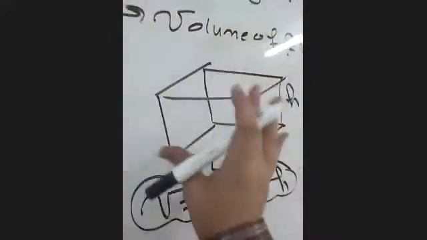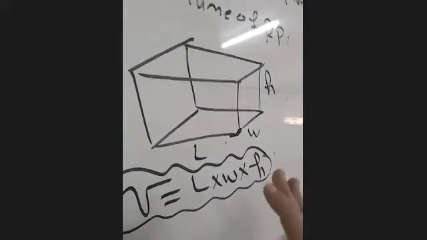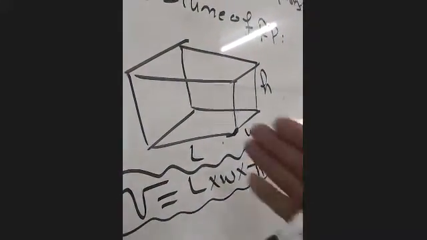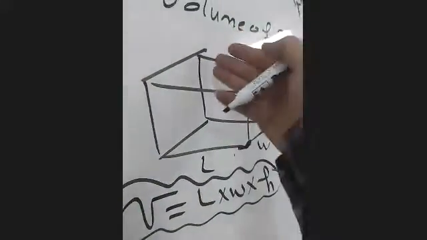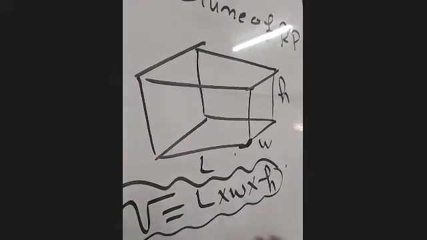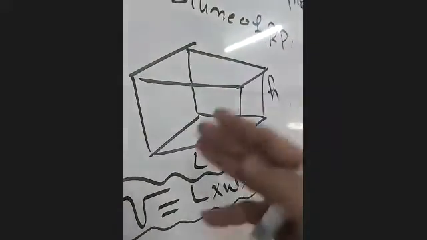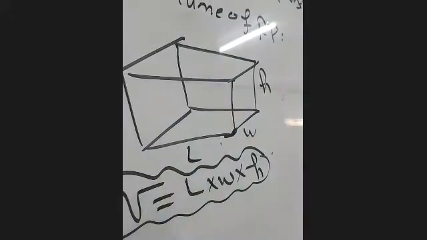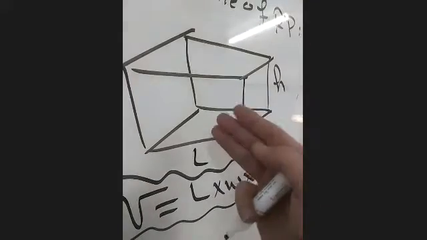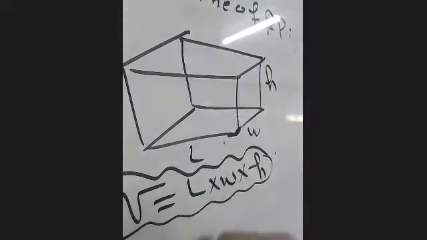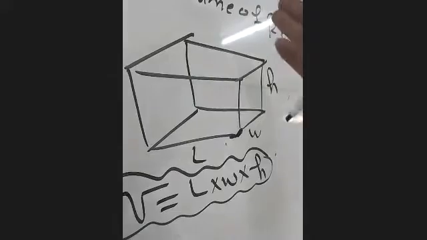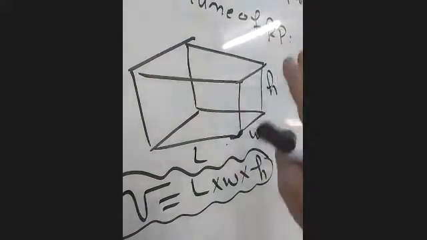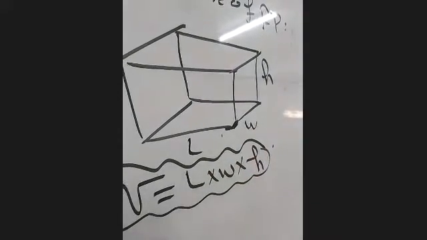Now, let's take a look here and focus, please, with me. Now, the floor is the same as the roof. Means the area of the floor is the same as the area of the roof. Means to find the area of the roof and the floor, because they have the same area, it is enough to find the area of one of them, then multiply by 2. Means if the area of this floor is, for example, 6 meter power 2, the area of the roof should be 6 meter power 2. No need to find both. It's enough to find one area, then multiply by 2.